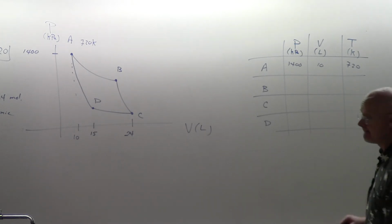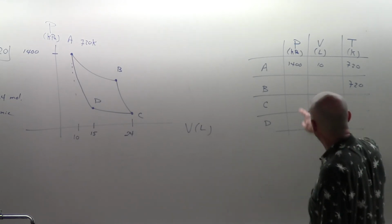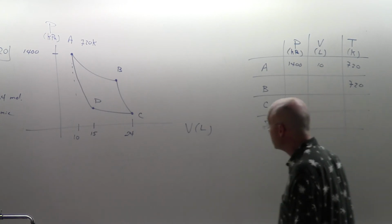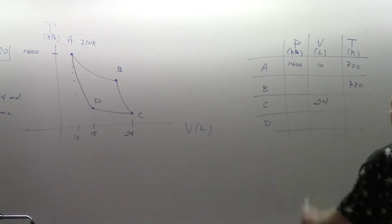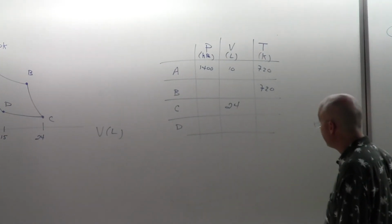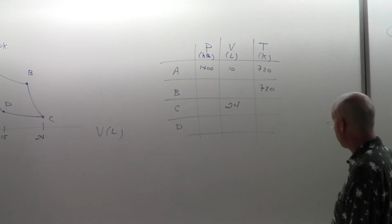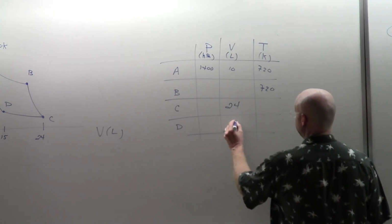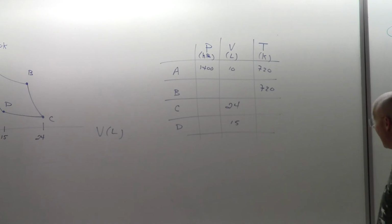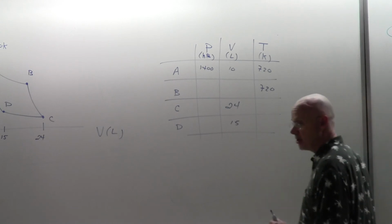What do I know about B? Yeah, there's the key to solving part of this problem: it's an isothermal expansion there, so it's going to be the same temperature. Okay? However, I don't know those two. More on those in just a second. It expands then adiabatically to C. So what do I know at C? Volume. Okay. Its volume is 24. That's nice. Do I know its temperature? No. Do I know its pressure? No. Bummer. How about we jump down to D? What do I know at D? Volume. And it would be the same temperature as C, but I just said I don't have that either. Bummer. All right, so it looks like that's the given information.